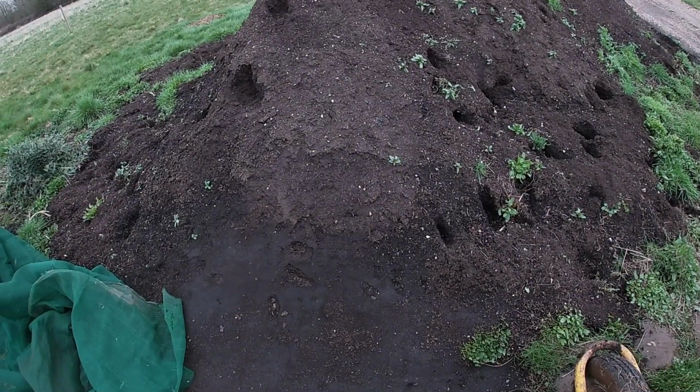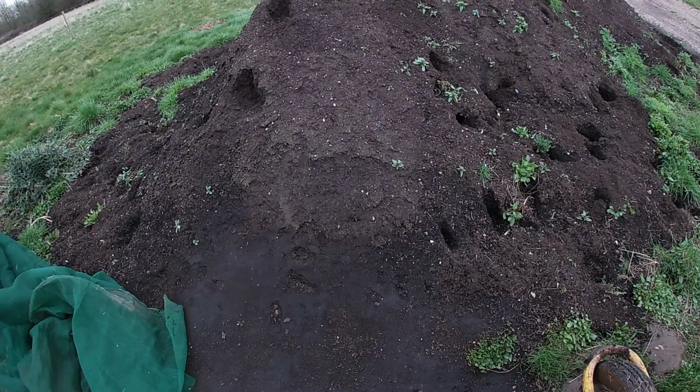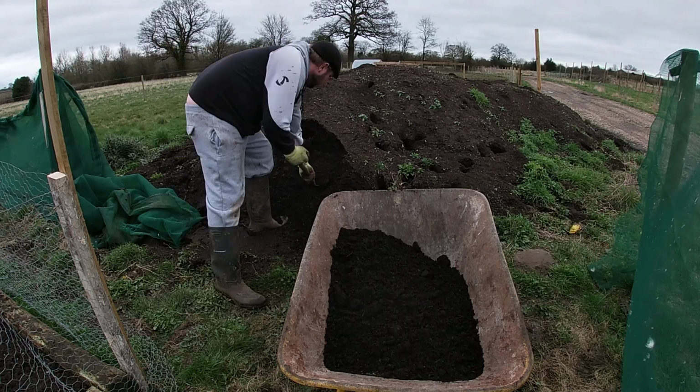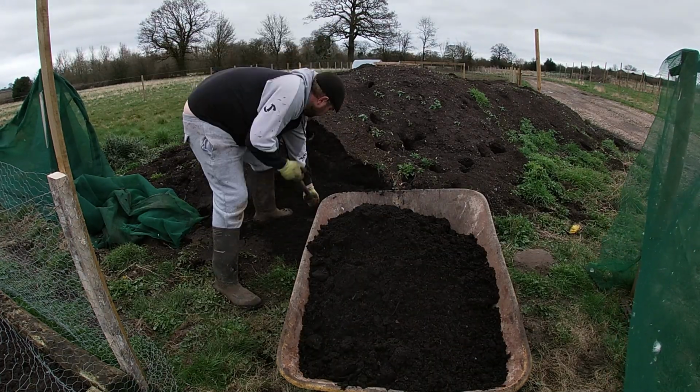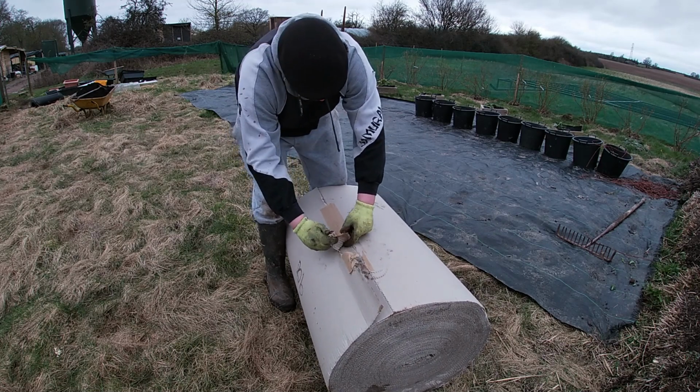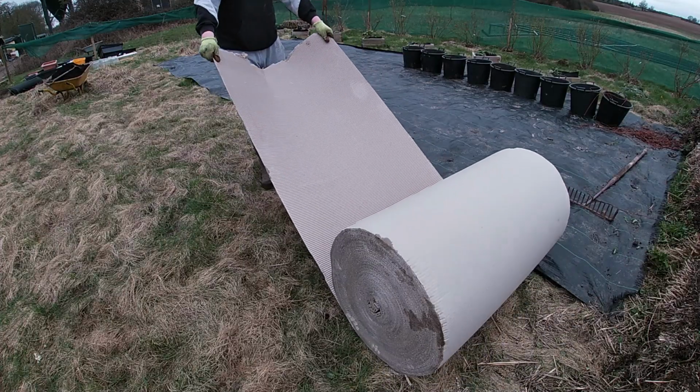Because it's a bit windy, I'm going to get a barrow of compost ready just to dump straight on the end to weigh it down. I don't know if you can tell from this angle, but this is corrugated and it's smooth on the other side. So I'm putting it corrugated side up, so we've got the most surface area for water to absorb into.